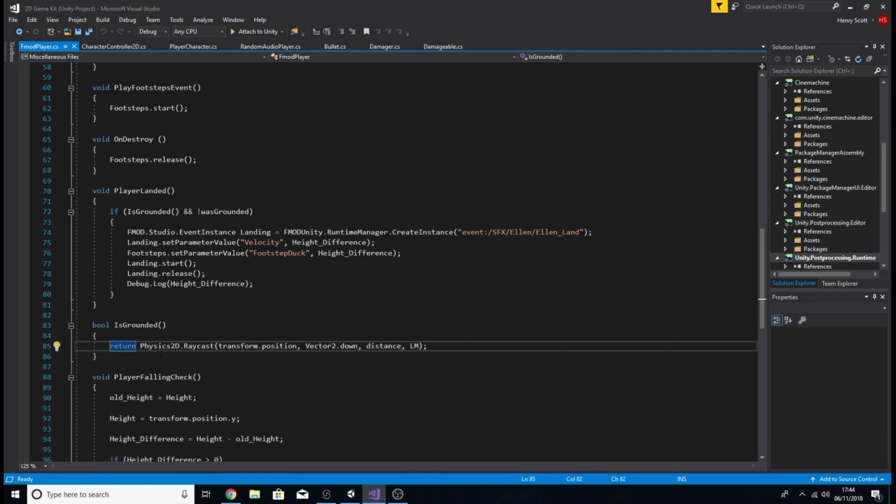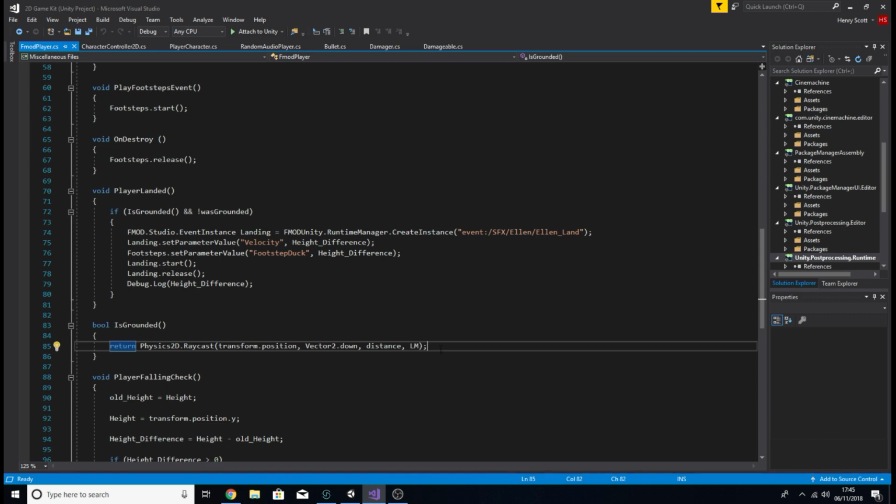Cool. What I've also done is put the word return in front of it. And this is kind of how you return a value through a method. You write the word return, and then following that, you write what you want to use to determine its value. In my case, it's this raycast. So if this raycast hits a ground object, it's going to return the value of this boolean as true. If it's not touching anything, it's going to return false, which is a nice easy way to check if the player is grounded or not.